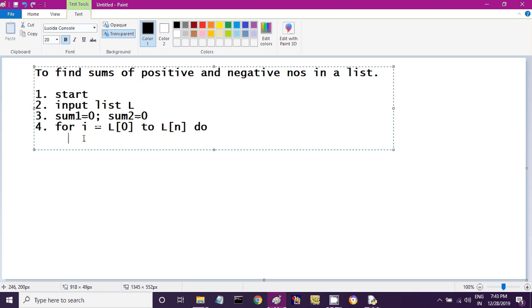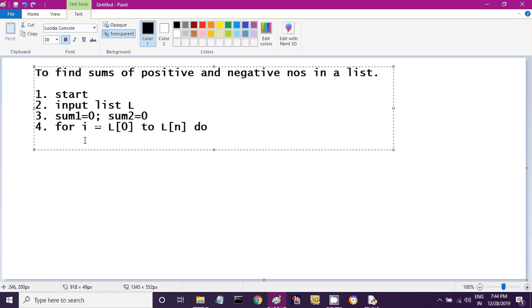So please observe here, I values I am taking from L0, that means 0th element, to Ln. In the list till the nth element I am taking I values. That means this I represents the 0th element to the last element in the list.